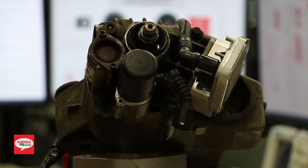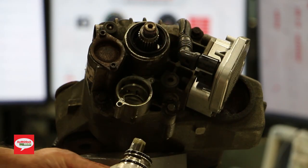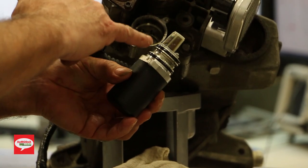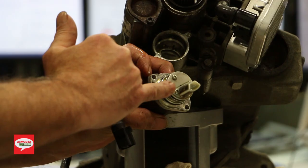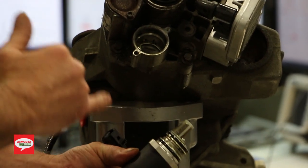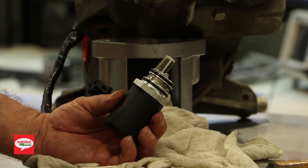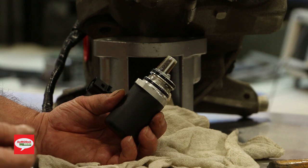Again, make sure you get some fluid. We do recommend the Volvo fluid. It's very, very unique, and they seem to have the highest quality when it comes to this. And there's your pump. Now, inspect the screen on the pump. That's a pretty good indicator that the oil has gotten really dirty. If you see a lot of debris in there, chances are that's going to be from the clutch material inside the AOC unit or the Haldex unit.